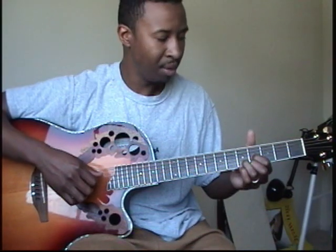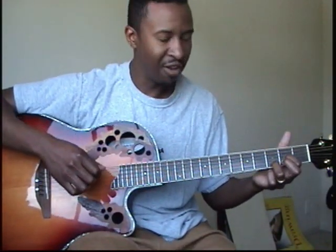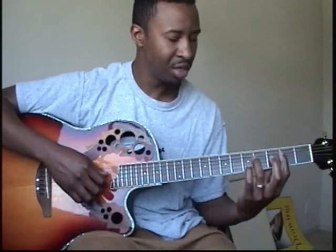So I'm pulling it up, coming back down to the D major, and then I lift my middle finger up off the E string, and that creates the last part of the melody. Then the second part, this is an F sharp minor.